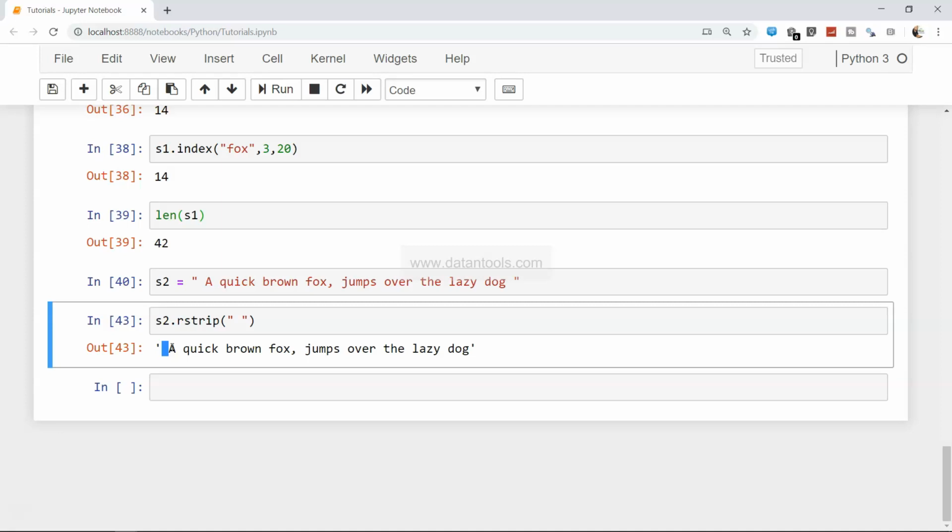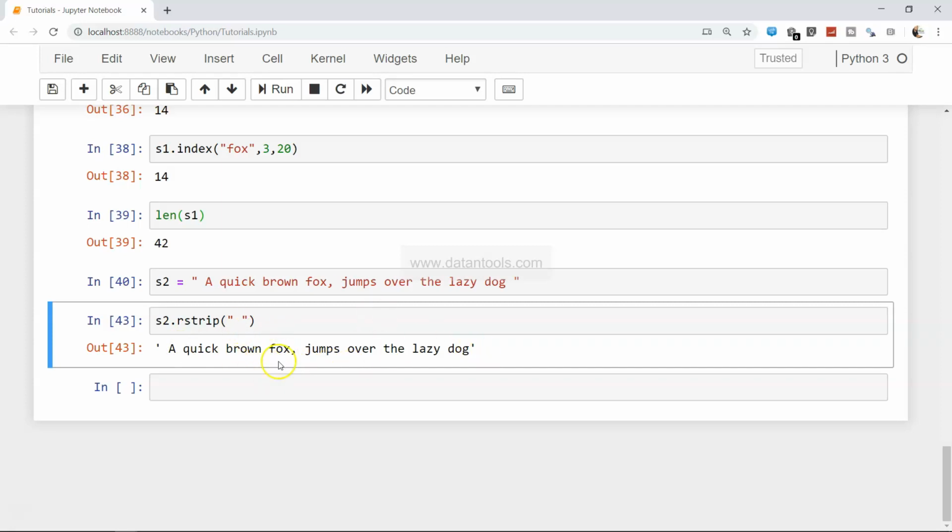It will be a little bit more computationally effective. The reason is it does not have to search on the left or on the right side, but it can quickly go to the right side at the end and look for the character. So you can think that it is more computationally effective. Let's say if there are millions of string values which are part of a variable and you need to do that strip, you can really gain some good computational effort in the processing.